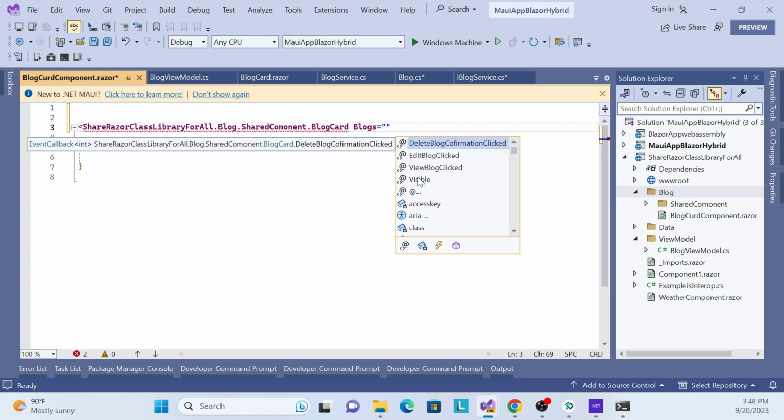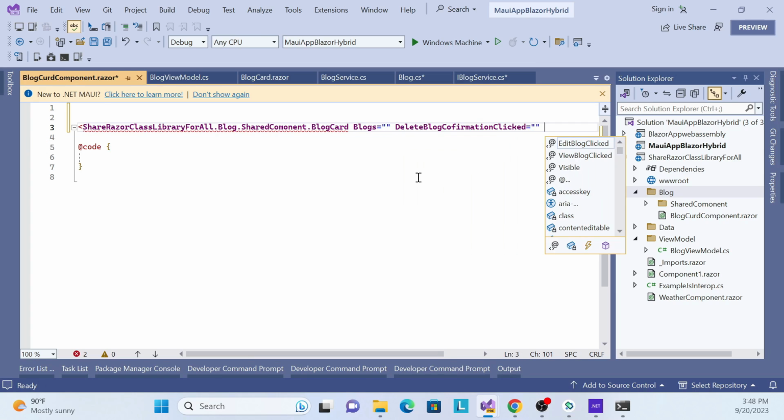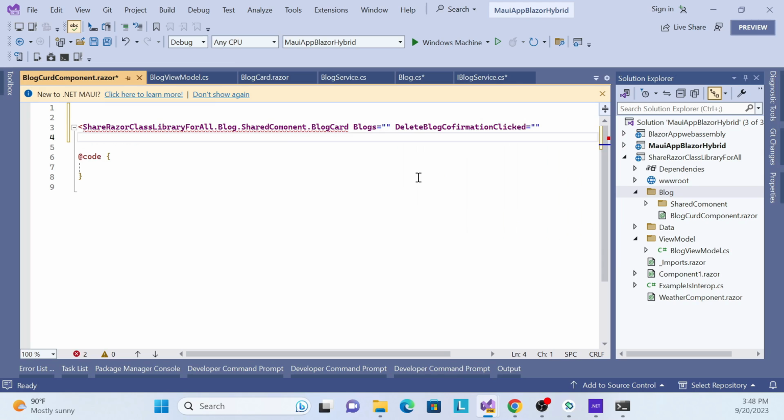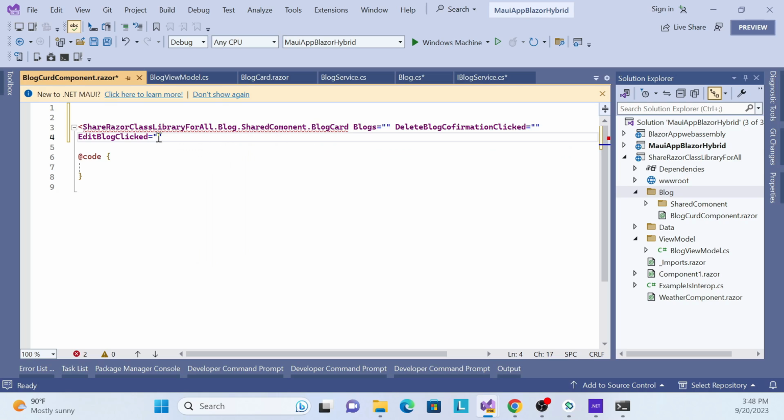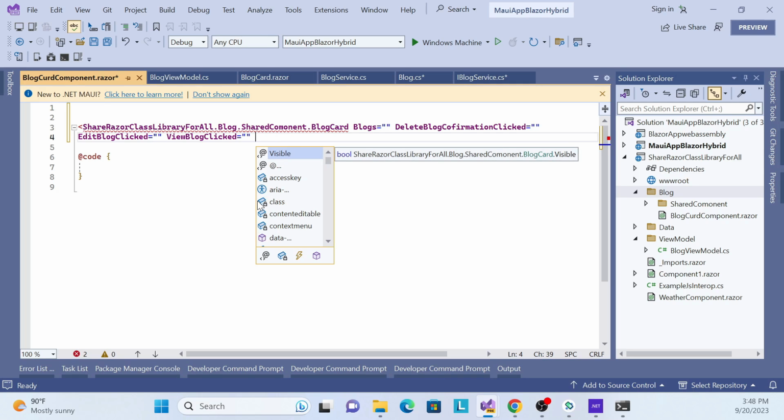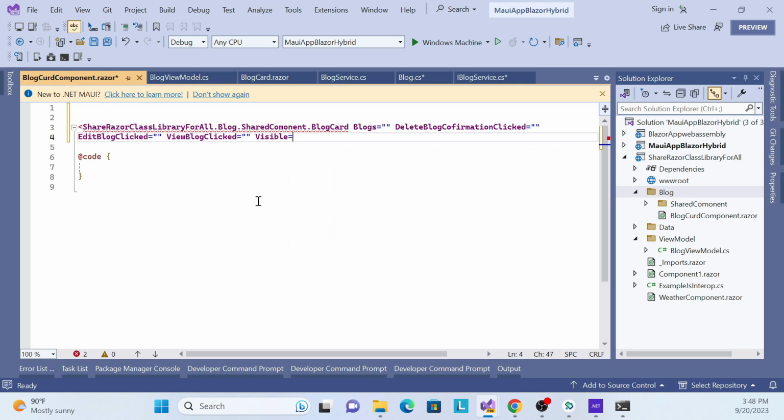Let me also get the edit one. Don't worry, I'll explain how we can implement that event in this parent component. And also the view clicked event, and then finally the visible one. And then finally close this component.